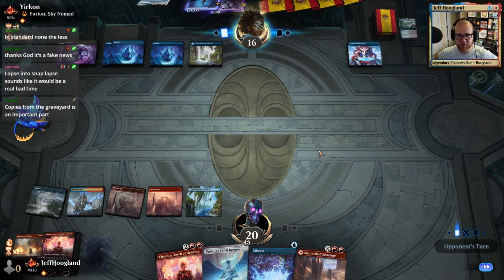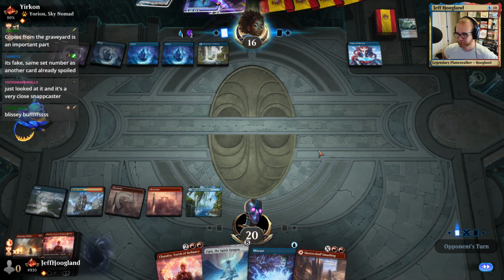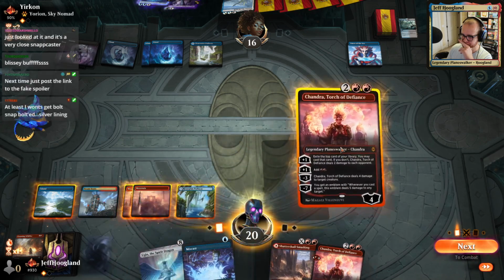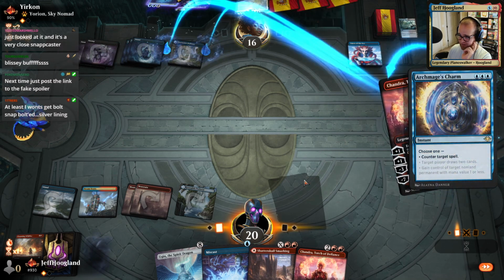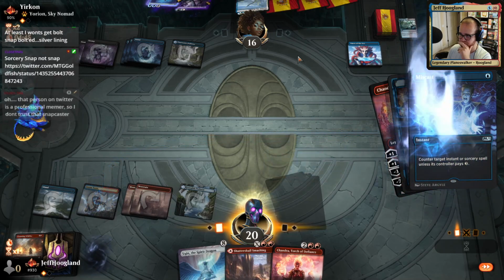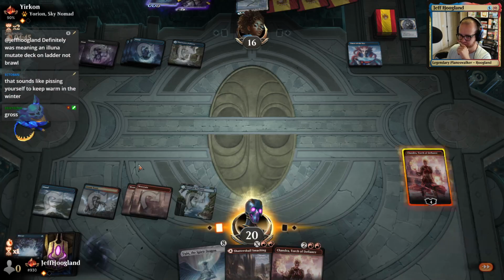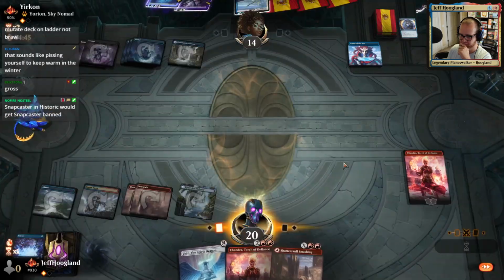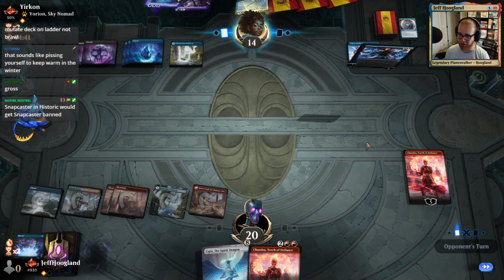Maybe Snapcaster Mage in Historic would finally get Memory Lapse banned. Maybe. I'm a fight over m'lady here. My hair is on fire. Oh, today's my lucky day. Oh no, yeah, it's definitely not playable in actual Historic.